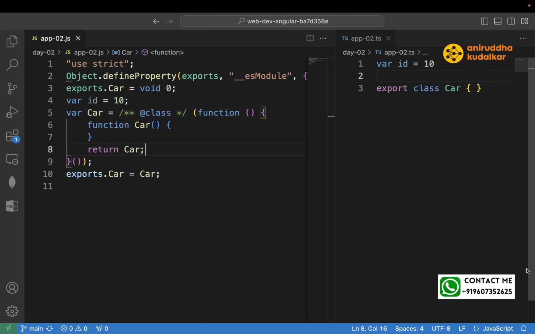We will see tomorrow how exactly you will create. So I have pushed the code also. You may check my Git repository and see. Refresh it. Can you see day 01, day 02? In day 02, app02.ts, so that is the auto generated file. And that one is the second TS file that we have created. So I need to give the name, otherwise it will conflict, name conflicts are there.